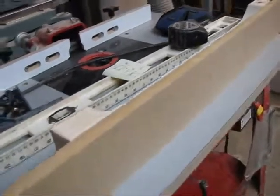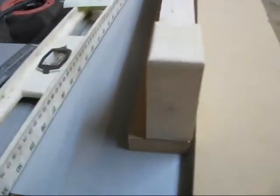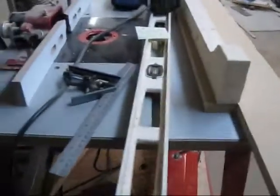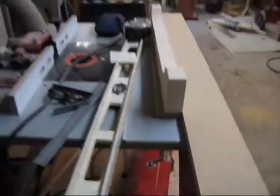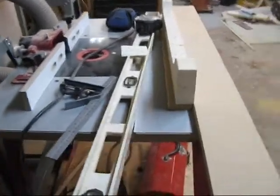I cut out one extra piece here just from the scrap I had left over and I'd use it as a trim plate — it's the same height overall, so it could be like an end cap. Against the tailgate of the truck, you'll actually be able to see this profile from the side, so this piece will go across the back to close it off nicely. If I need ventilation in there I'm going to have some electric fans that I can run underneath to circulate some air, but I don't anticipate beating the system up that hard to need the fans going all the time. It's winter right now, about 25 degrees this morning, so I'm not too concerned about that.